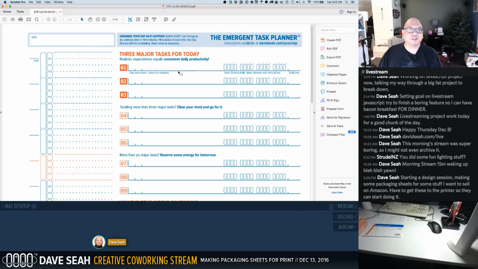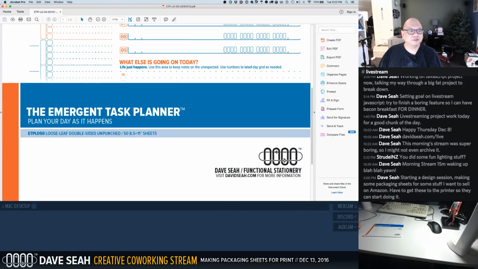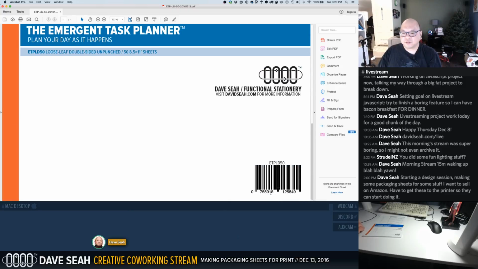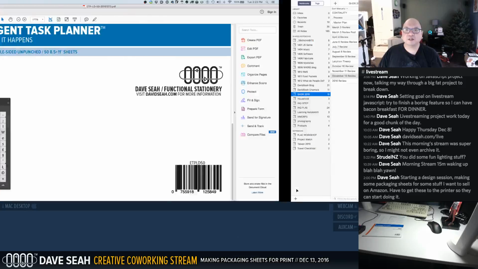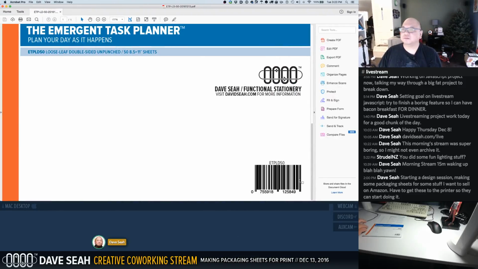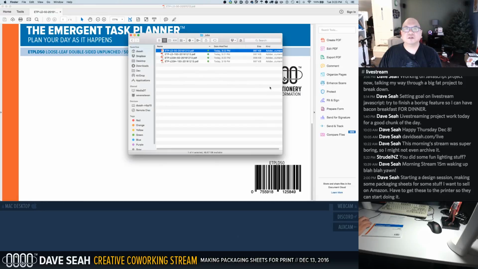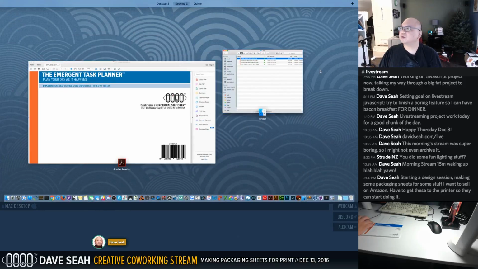Here's the unpunched 50. ATP LD 50, loose leaf, double side, unpunched 50, 8.5 by 11 inch sheets. 50, 49. And, oops, I lost my folder.